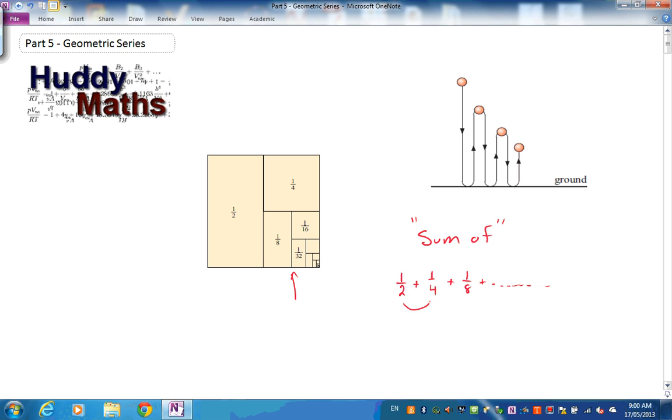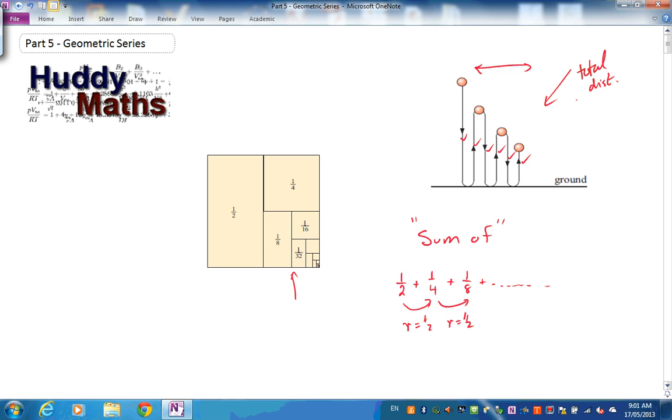If there's a geometric relationship, so R here is a half, check it out, R is a half, the ratio there. So if that's the situation, can we get a formula for adding them all up? What about this one here, bouncing ball? We sort of spread it out a bit. The ball is really bouncing up and down in the one spot. But what is the total distance travelled there? Total distance moved by the ball, so it's the sum of all these. And if they were connected by a geometric relationship, then that would constitute a geometric series.